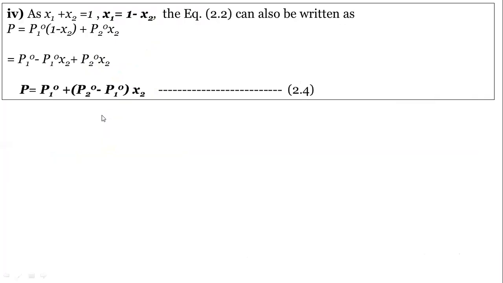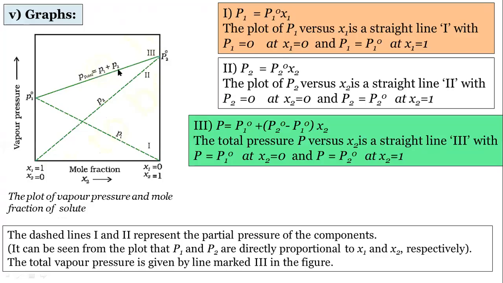For the examination, only this statement will be asked for 2 marks, we don't require you to draw these graphs. So graph 1 is when P1 is equal to P naught 1 and x1 is equal to 1. In the second graph, P2 is equal to P naught 2 x2. This graph is P2 versus x2. So this one is P2 versus x2. See, here it is 0 and this is 1. And if this plot is considered, P1 and x1, here x1 is 0, and here it is 1.